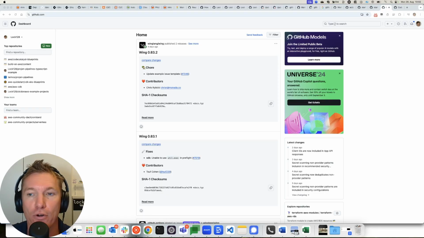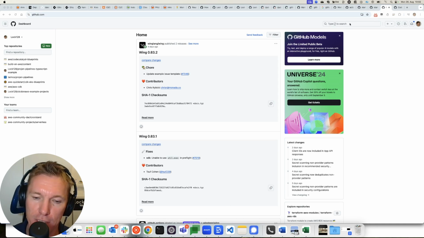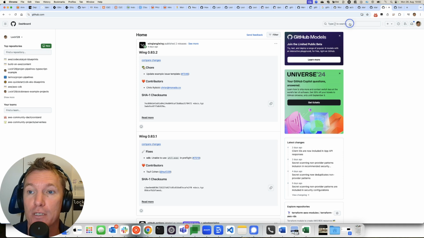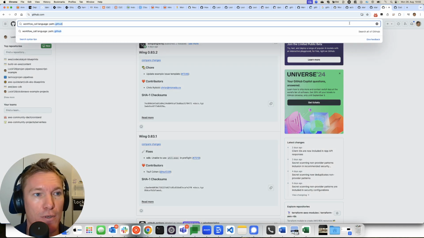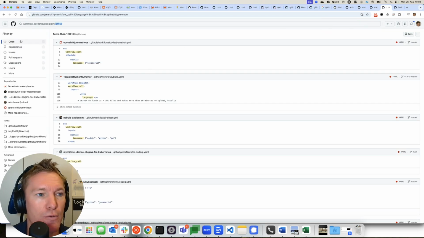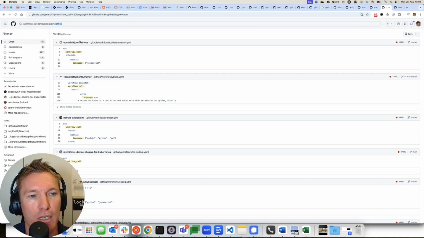And as I was recording this, I tried to find reusable workflows, and it wasn't as easy as I thought. Yes, there is a marketplace for reusable GitHub Actions, but how do you find reusable GitHub workflows? I tried to use the search. It took me a while to come up with this search path, which essentially points at path .github and has workflow call in it.